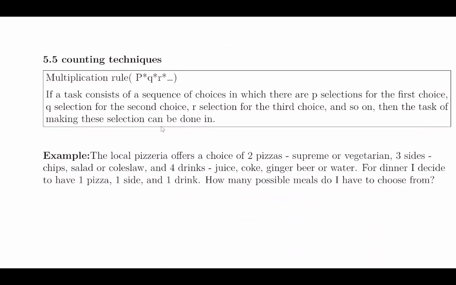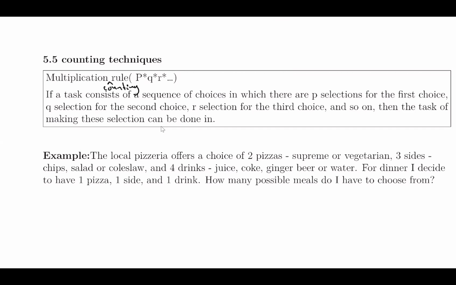For 5.5, we're gonna get into something called counting technique. The counting technique is telling us how many different ways we can do a certain sequence or a certain arrangement. For this one, we're gonna learn 3 different counting techniques. The first counting technique is the multiplication counting technique, or counting rule.